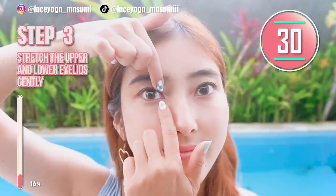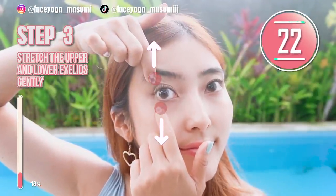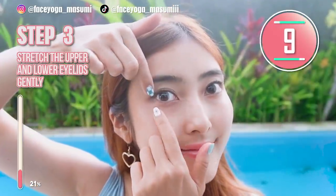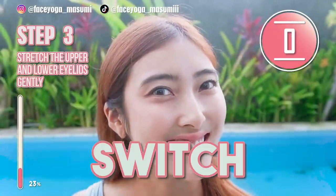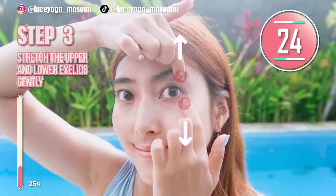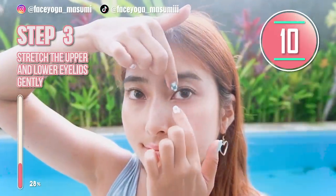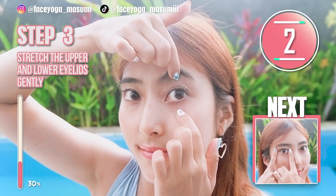Step 3. Using your fingertips of both index fingers, try to stretch the upper eyelid and the lower eyelid up and down. Repeat this movement, slowly moving your fingers outward. You can focus on the part you're concerned about — for example, if you're concerned about the middle of your eyes, focus the massage there. This is a new type of massage. Let's do the other side.